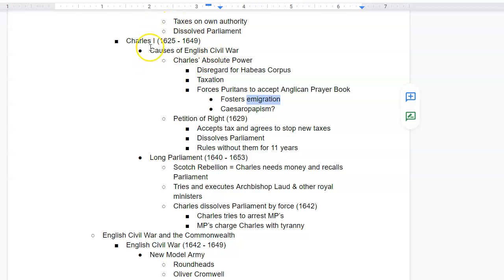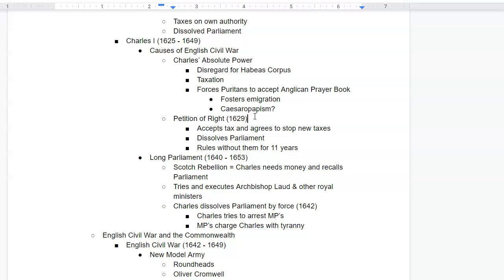If you notice the dates here, 1625 is when he becomes king. This is shortly after the Pilgrims immigrate to Massachusetts. And the Pilgrims were basically Puritans, this group of people who felt that the king was against them. Members of Parliament send King Charles what was called the Petition of Right, basically a petition to acknowledge their rights. In exchange, they would agree to accept and pay a new tax as long as he would agree to stop demanding new taxes on his own authority.